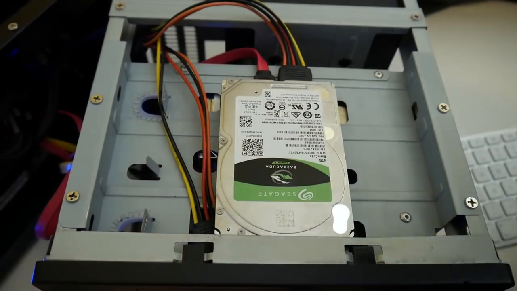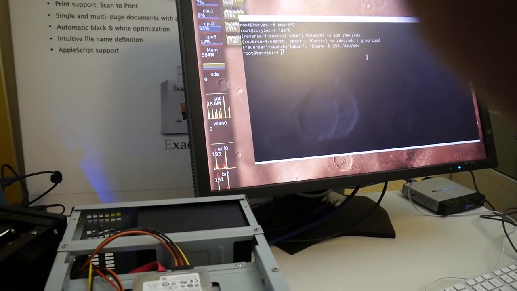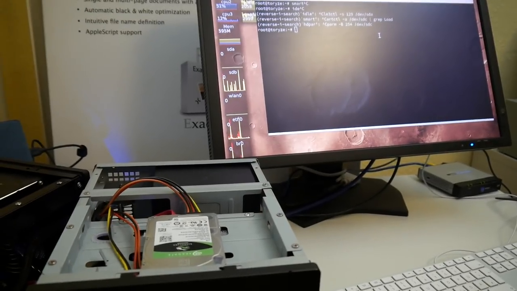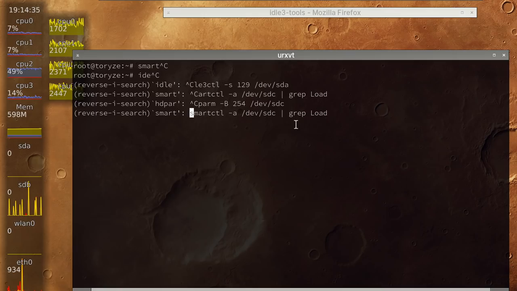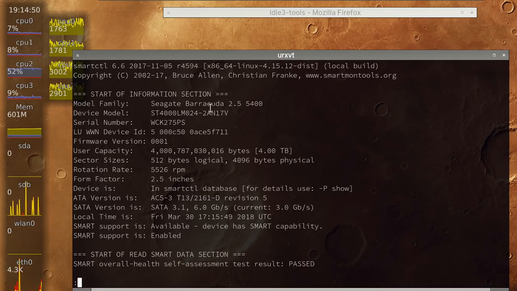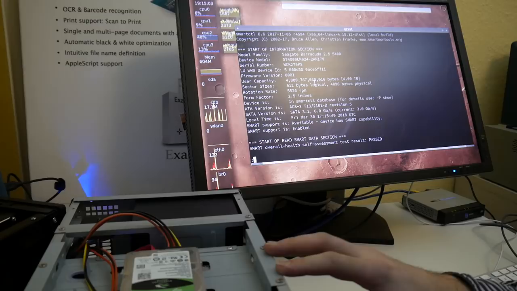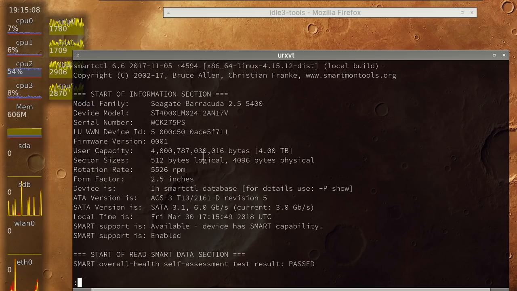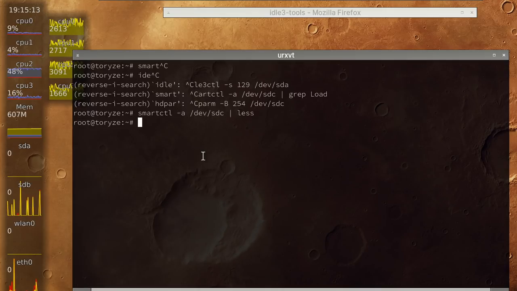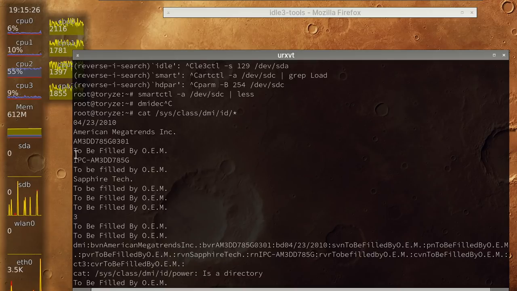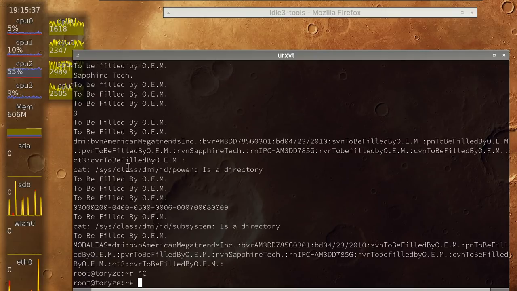The reason appears to be... we are logged into the system, and when we look at the smartctl output here, this is a Seagate Barracuda 2.5-inch, 4500 rotations per minute, ST4000LM024, 4TB by the way. There is a new BIOS limitation, so even this not that old BIOS here of this Sapphire board, I think it's a Sapphire IPC AM3 DD785G, some AM3 Plus something. It's an AMD Phenom here right now, but that doesn't really matter. We are currently waiting for the release of the next Ryzen generation for our next hardware update period.